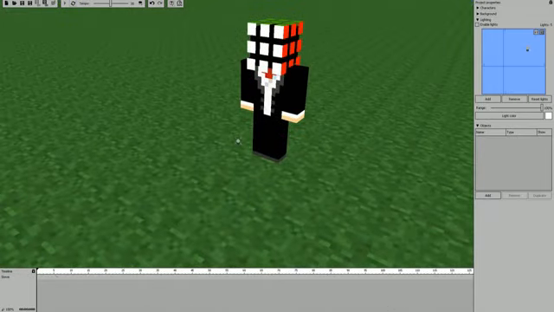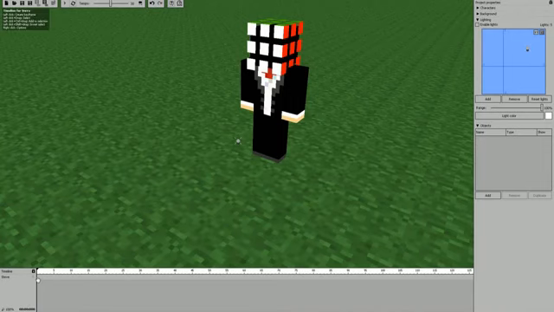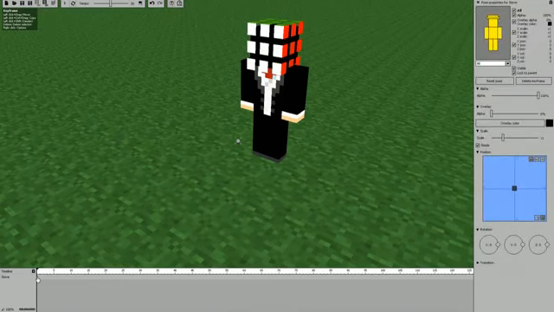keyframe area on the bottom here. So this is where you're going to do all of your animation. It's very simple. Once you get into it, you guys will probably recognize it right away, especially if you've done any sort of keyframe animation with other programs in the past. So what you want to do is create your very first keyframe, and that is going to change up all of the controls on the right side. These are going to give you the rigging and movement controls for the character and all of that fun stuff.